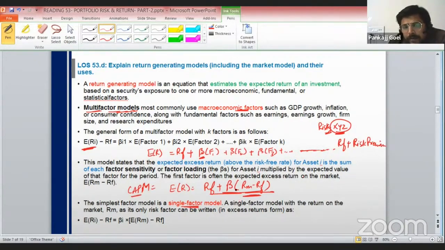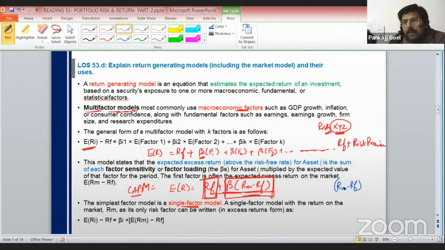So this component is stock risk premium. This is risk-free return. So the question is, how do we get the risk premium? Can we calculate the market risk premium? It means if anyone invests in this market, meaning the index, so on an average, how much extra return do we earn over the risk-free return?